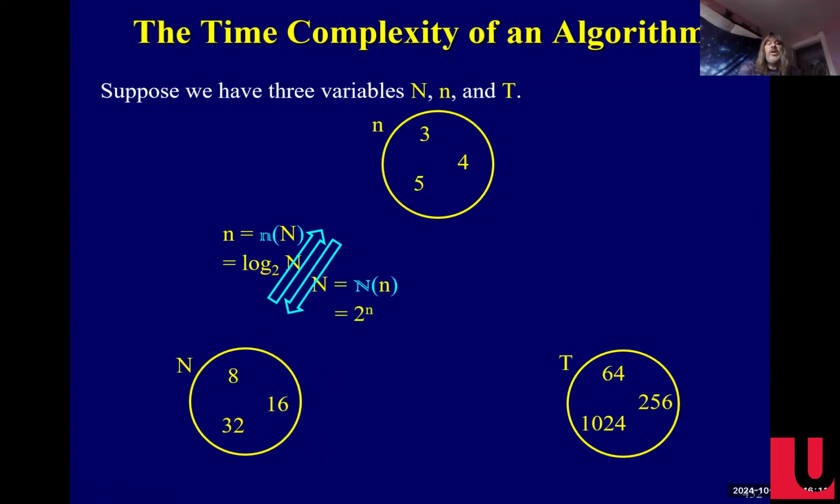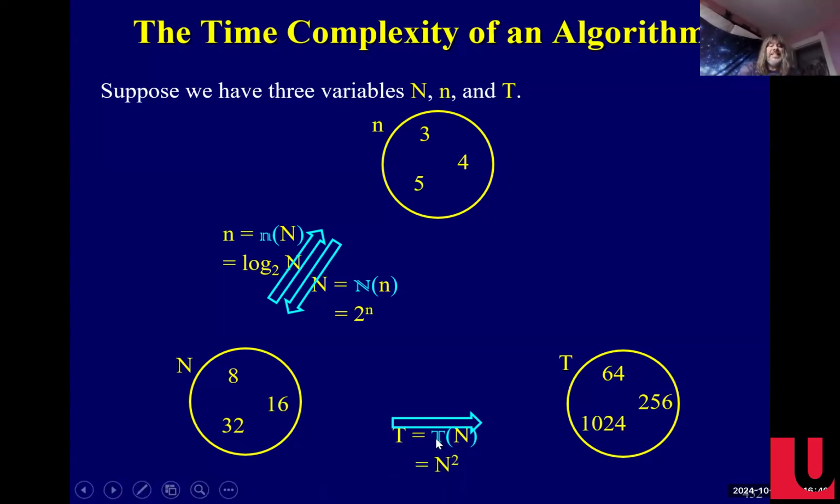And then we can talk about the inverse function. This blue here is a function that takes little n as input and returns capital N. And so you should know that the inverse function is exponentiation. 2 to the 5 is 32, right? So that's the inverse function. It maps in the opposite direction. Right, let's do it again.